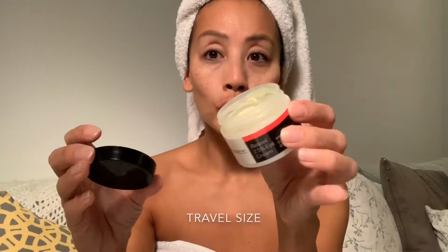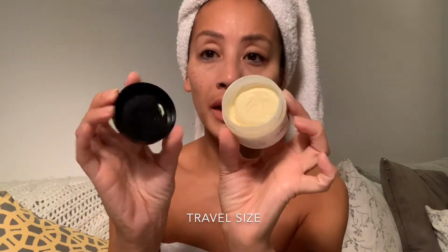Wrinkles, I'm just going to take a closer look. This cream is amazing for right now. It's lovely, it's not too greasy. Overall, I would give it an 8 out of 10 because it's easy to put on, it's small, so you can just put it in a handbag or a travel bag if you're going on holiday.